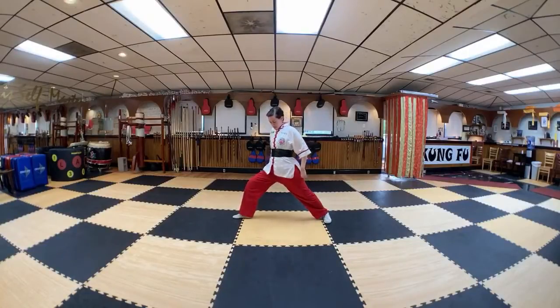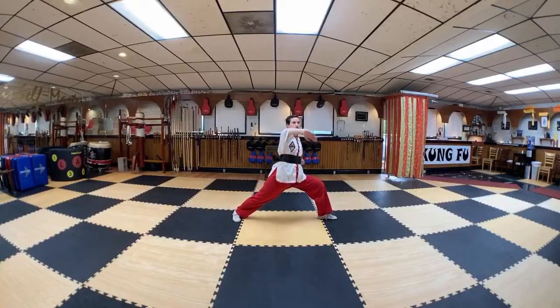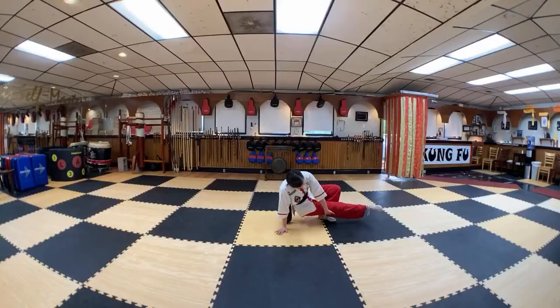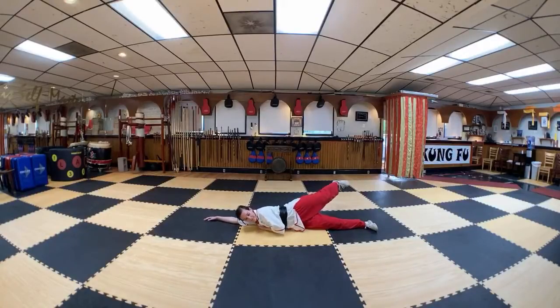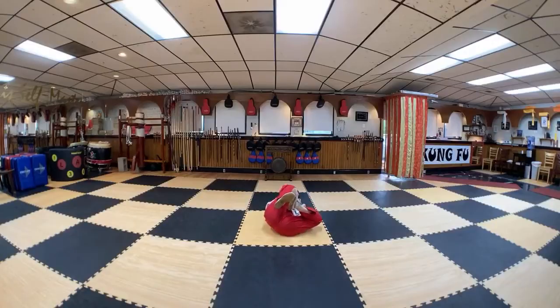Let's go back to our bow stance right after our kicks. Shift into a left bow stance — one finger. Circle your right hand, strike the back of your right leg, kick out with your right, catch yourself. Your hip and thigh should all be off the ground during the kick. Then drop down — drop your shoulder down. Reach your right arm out. Reach back as far as we can with our left and throw it out to the right — legs wide open. Bring your feet in. Kick out with our right. Guard with our left.